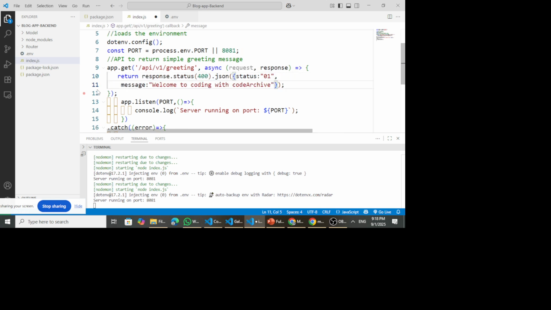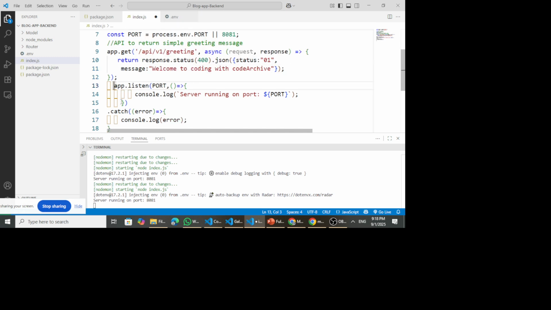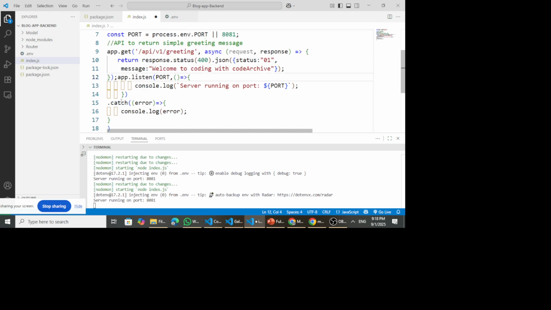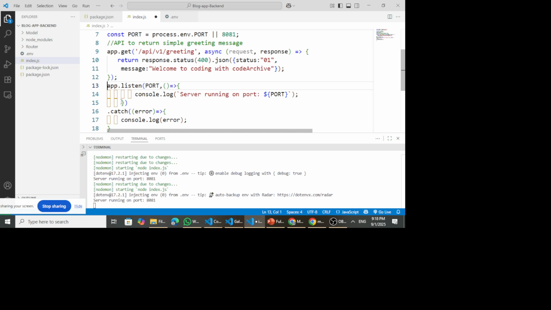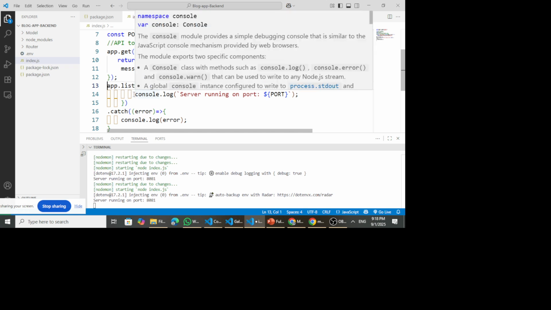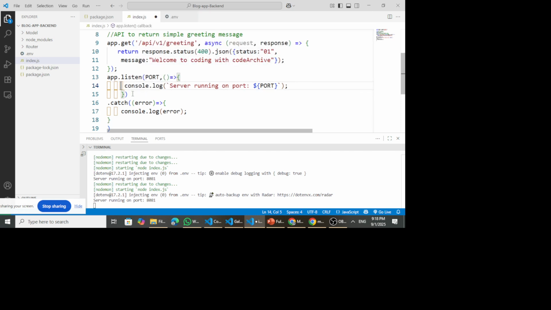All right. Then the next line 13, we are now making our app listen. So always our application must be listening on the port number. The port number is the one that we have defined in the env file, which is 8080.